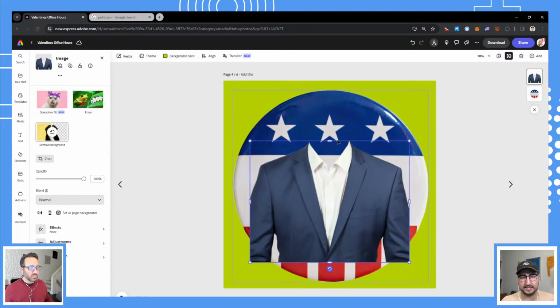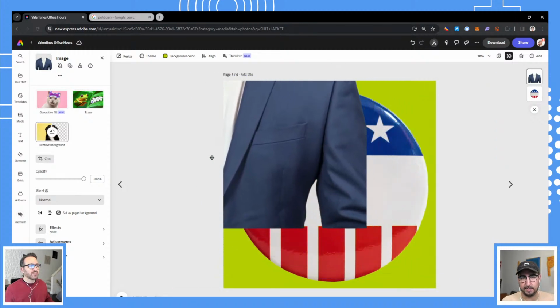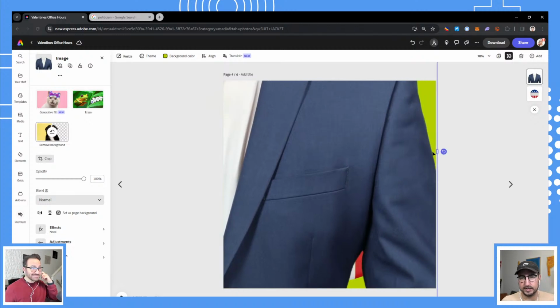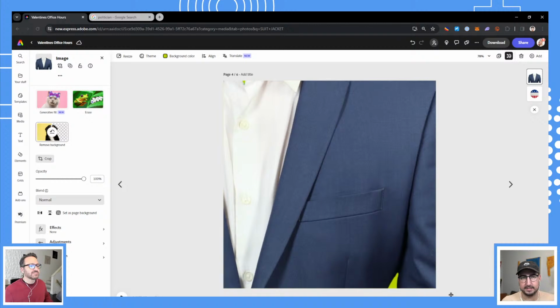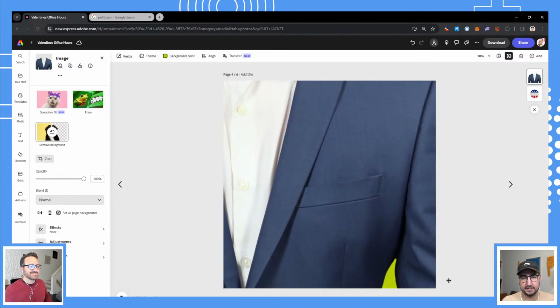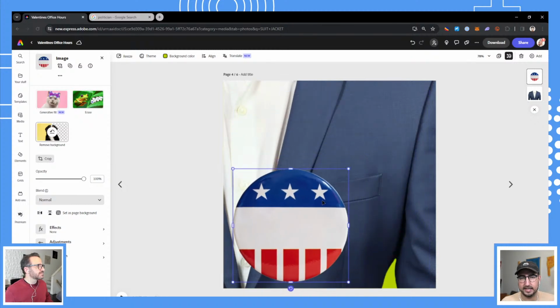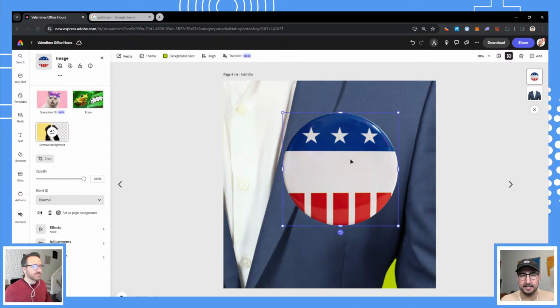Yes, absolutely yes, this. Okay, here we go. Do I need to put one of our faces in this? I don't think so. I'm going to zoom this in super far so that we can really get that jacket piece in there. All right, and then we're going to put this behind that. This probably needs to get a little bit smaller. There we go. That's a pretty big pin. I like it. We're gonna roll with it.